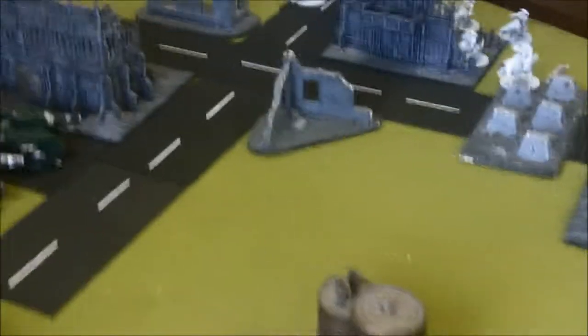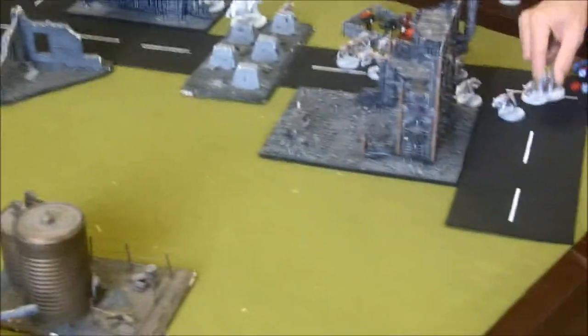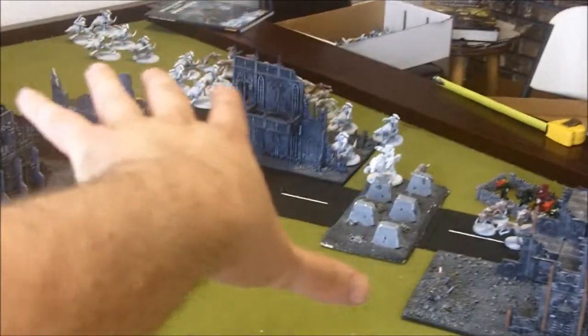Alright, welcome to day 5 for 31 Days of October, and we got some Warhammer games going. Urban terrain setting, we got some guard over here, a whole cavalry of wolves, and then on this table over here we got kind of a medieval setting.